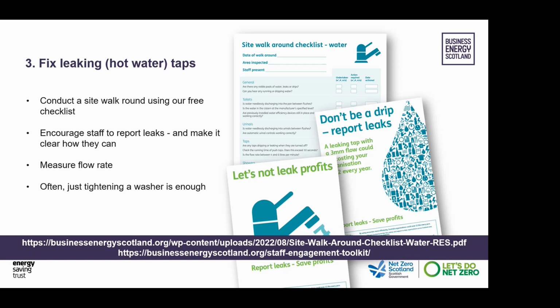It's important that you're aware of the location of your water meter, and even more importantly, to make sure that the serial number matches that on your bill. Readings from this should be taken at least monthly, and if there are any inaccuracies picked up on your bill, this needs investigating and can be due to leaks or excessive end user usage. Either one of these needs to be remedied ASAP, as any leakage, even if it's a low flow, can cost the organisation up to £752 per year in water and sewage costs.